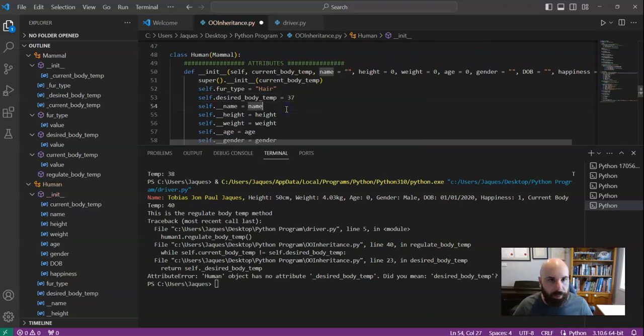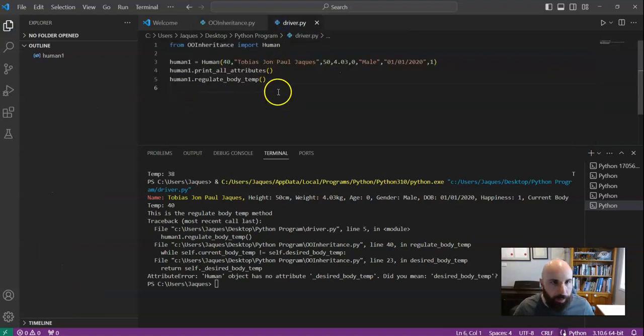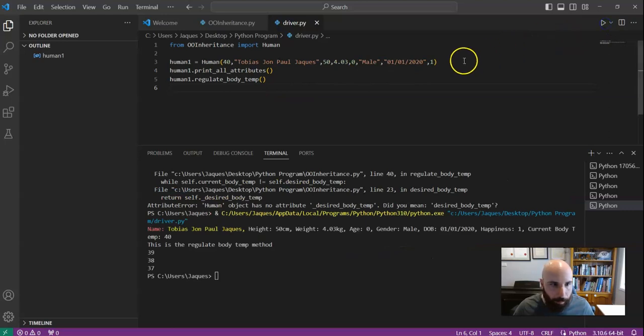All right, so let's save that now, and let's try and run this again. And you can see here that initially Tobias's body temp is 40. But as we start regulating his body temperature, it goes all the way down back to 37, and then it stops, okay, because we're back to 37.